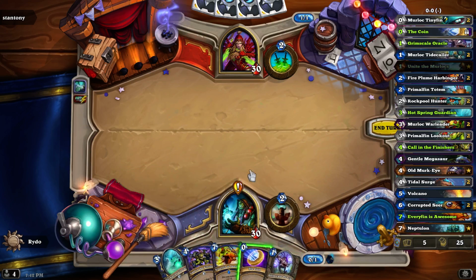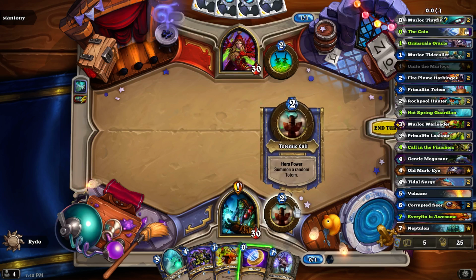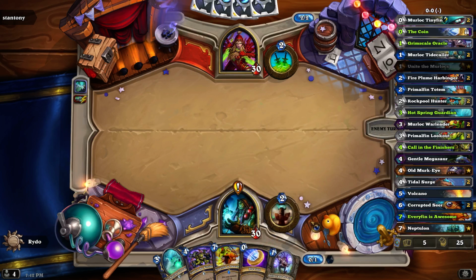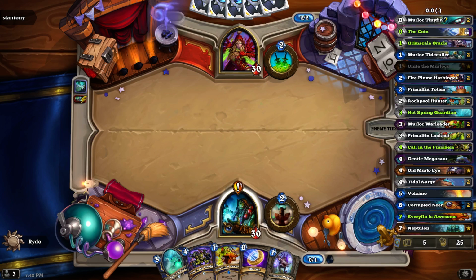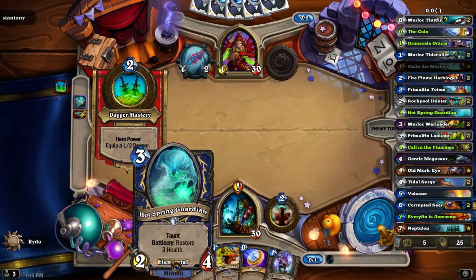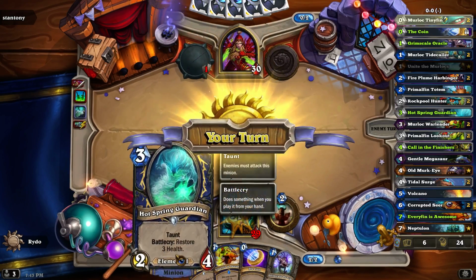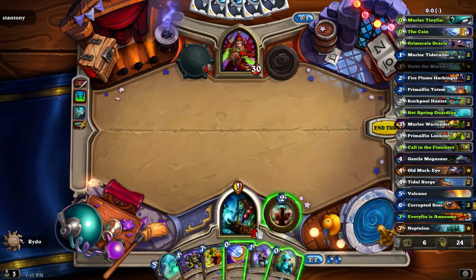Play this on the first turn. So, Megafin is a 5-mana 8/8 Murloc with a battlecry that fills your hand with random Murlocs. Okay, we'll see if this works. It wants me to summon 10 Murlocs. This will summon four of them right there. Taunt, restore 3 as an elemental. It's not a terrible thought.